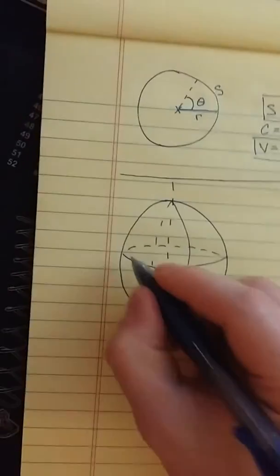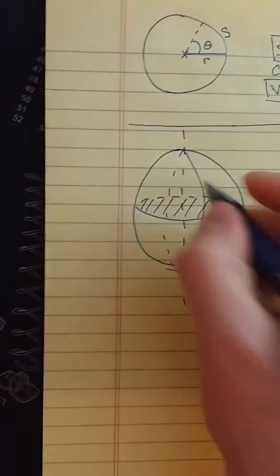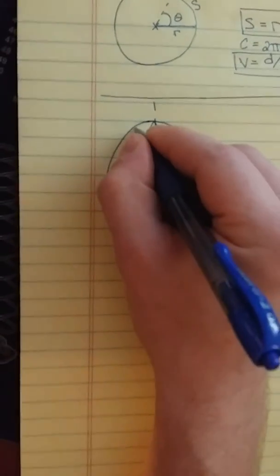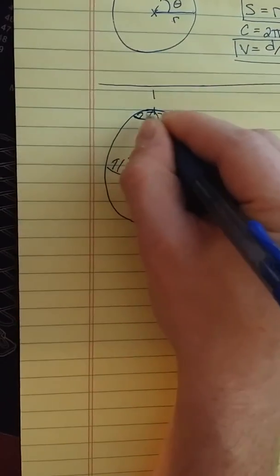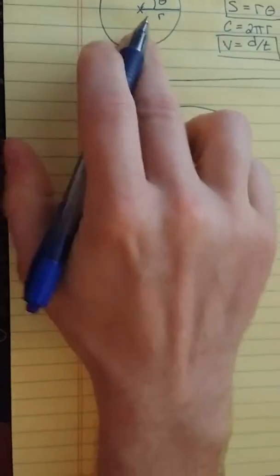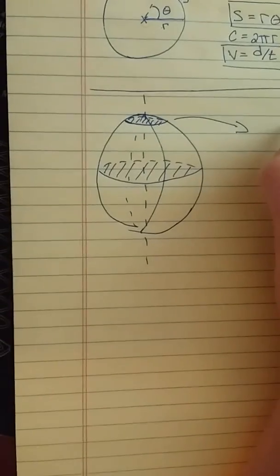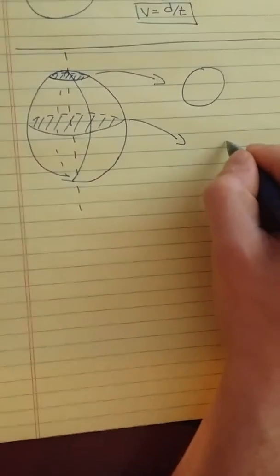Now let's look at the equator here. And I'm going to take a slice here as well. It's very close to the pole. I would draw the pole, but it's going to be too small to see. So instead, I'll just take this little section here above it. And there we go. So let me pull this out. And I'm just going to take this and make it 2D, the same as above. So let me take this and turn it on its side so you can see that slice. All I'll do is take a slice out of it. I hope you can see that. There you go. And let me show you the slice. I try to draw it proportionally bigger so you can see that.